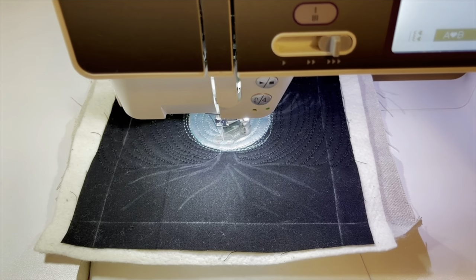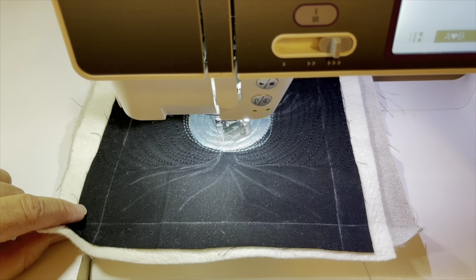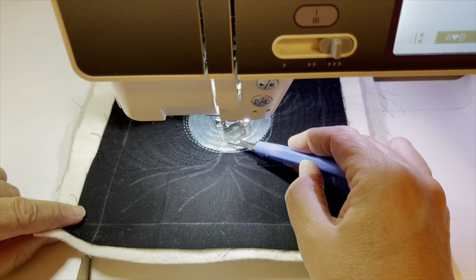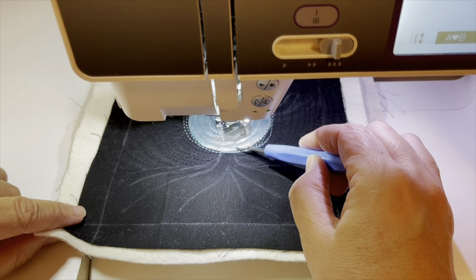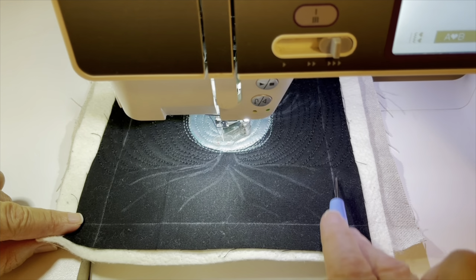I'm gonna go ahead and stitch the trunk and the roots of the tree. Now, one of the things I wanna point out is whenever I come back into the trunk of a tree, when I come down the roots and go back, I'm not going to stop in the same place because I don't wanna create this line across my piece. And again, I'm not going to take my stitching anywhere past this chalk line that I have around the border.